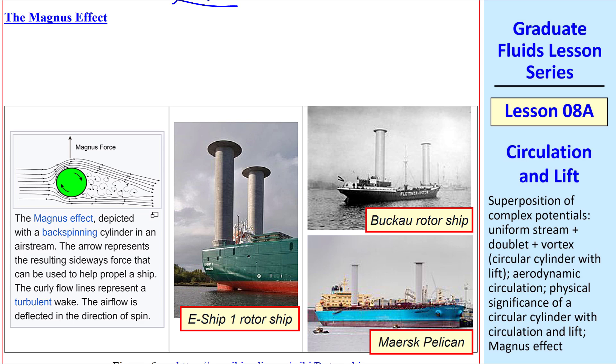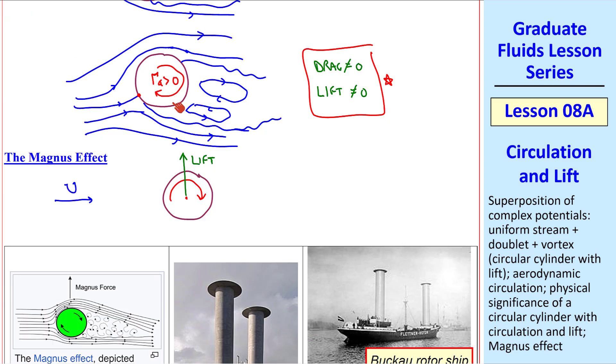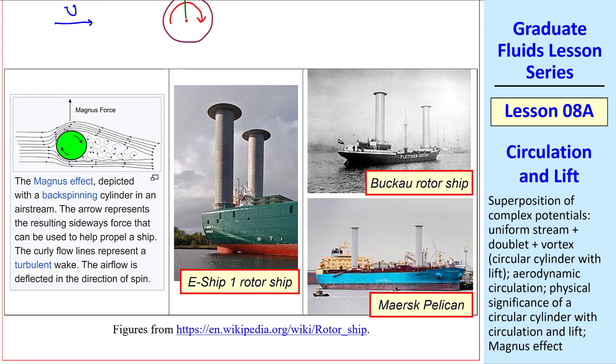Now let's discuss something called the Magnus effect. This applies to both cylinders and spheres. Consider a spinning cylinder in a free stream. There will indeed be a lift force, and we already sketched what the flow will look like. This is called the Magnus effect, and the lift itself is called the Magnus force. Keep in mind that for a 2D body, like a cylinder, the lift is actually force per unit depth, whereas for a sphere, it's the actual lift force.